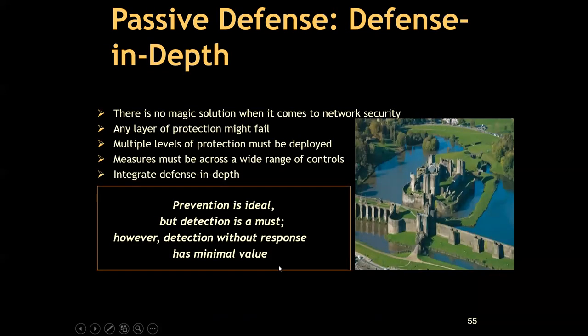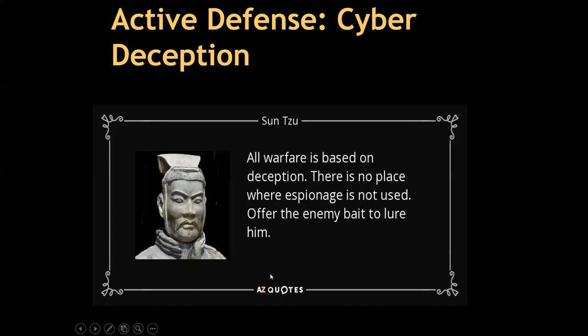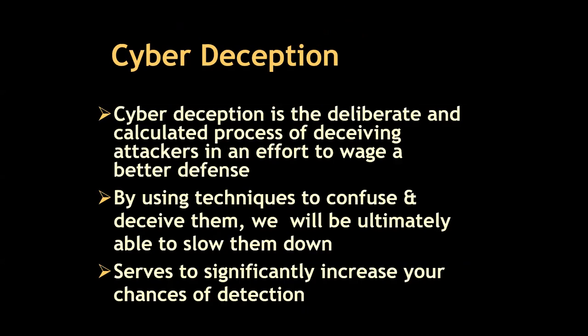This is what we normally do. You need to have your whole infrastructure with multiple layers of firewalls, multiple layers of defenses, and then go and build cyber deception. Cyber deception is like, everything is fair in the game of war and love. This is what they say. If an attacker is entering our organization, I know my organization's network infrastructure very well, so I'm going to put traps everywhere he comes in, so that I'm easily able to detect him, lure him and then trap him. This is called cyber deception, the deliberate act of deceiving attackers in an effort to build better defenses.